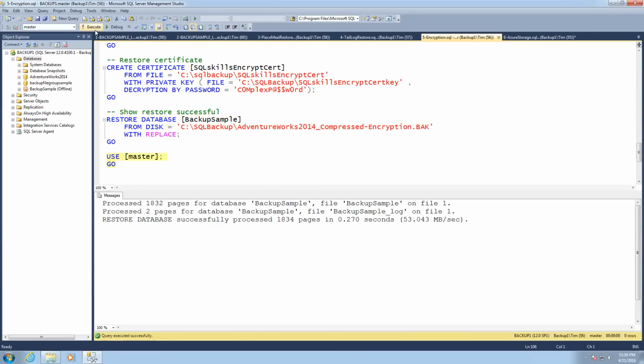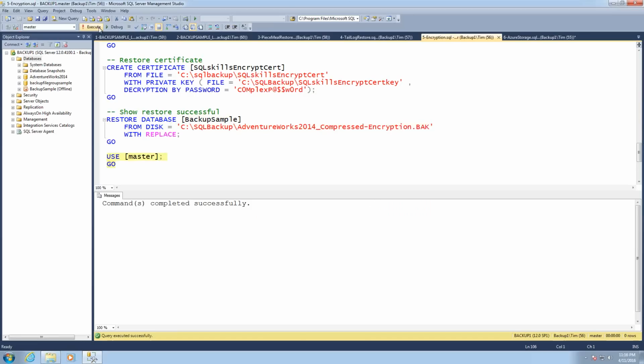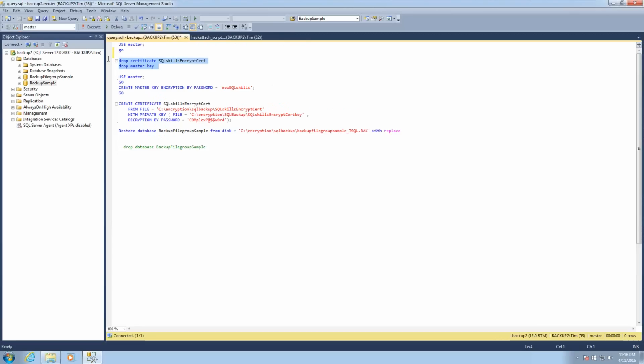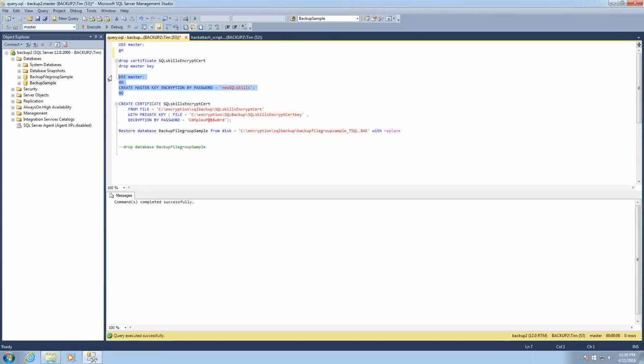So what happens if this server doesn't exist? We have to go to another instance. So let's go back up to our backup recovery 2 instance and take a look. Just for safety measures, I'm going to make sure I already have the key created. So we're going to create a master key, and we're going to call it new SQL Skills.